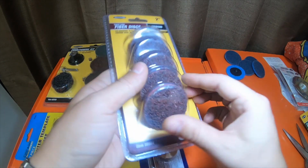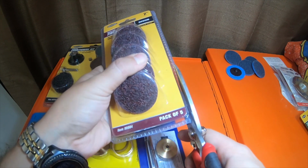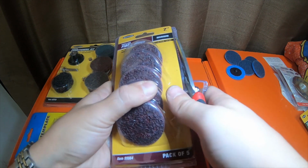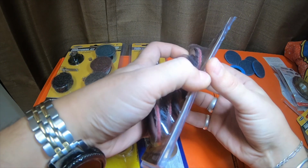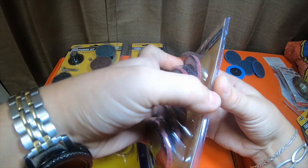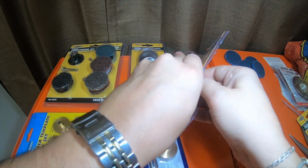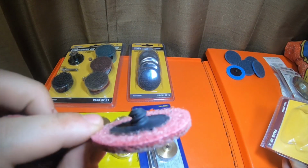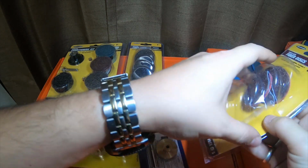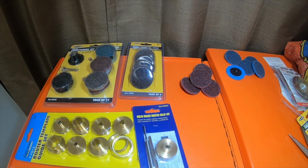Alright. We're going to do item 99984, which is the medium, which they're red instead of blue. This is probably the 3rd time I've bought these. They work really well. I use them on my Milwaukee M12 new fuel die grinder. This is what they look like. They're kind of a reddish pink. And for $4.99, it's pretty good deal, especially since I use them so quickly.